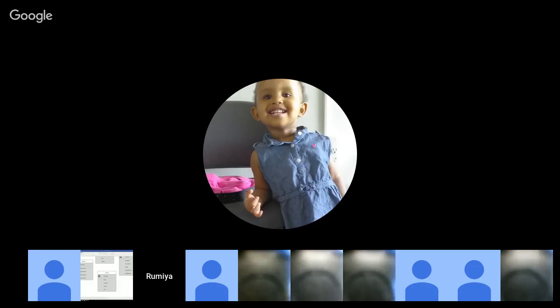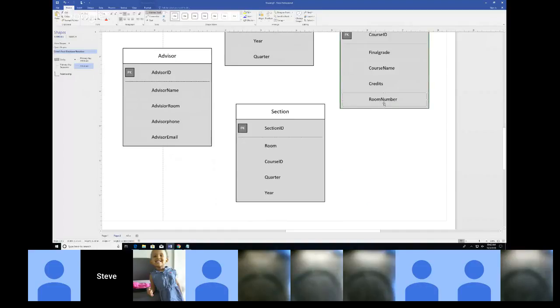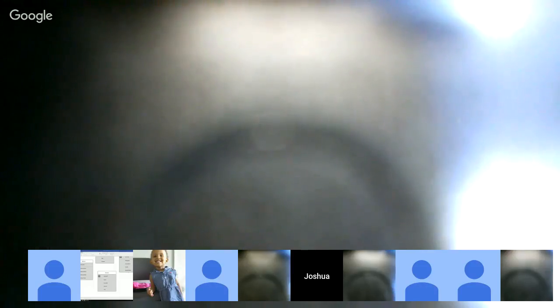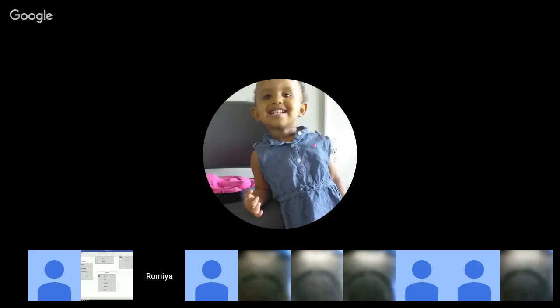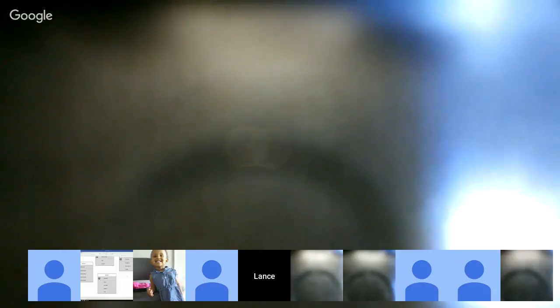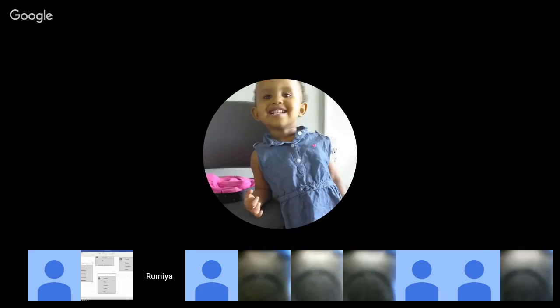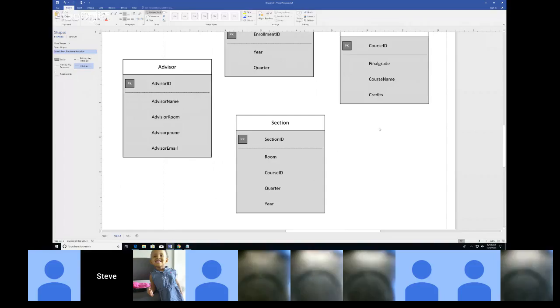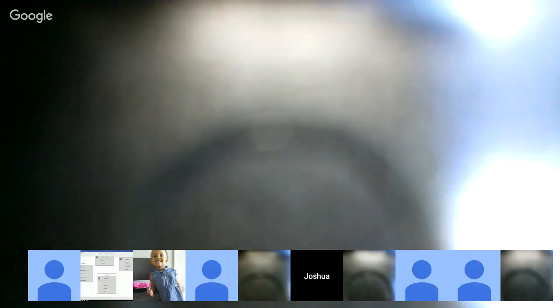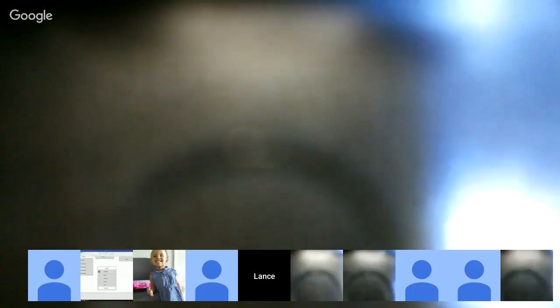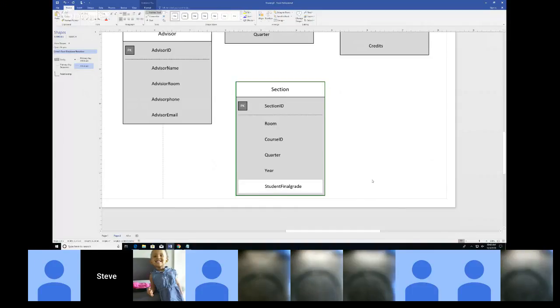Yeah, and that's what you meant by the second form. Yeah, second normal form, because it's sort of a group of things that are related to the section. You have to get rid of it. So we still have the grade thing, which most of you pointed out, and it doesn't really apply to the course, and it really wouldn't apply to the section directly, right? It's dependent on something else. For one thing, if we were to rename it, I'm going to move it over here, but we'll move it again. If we did student final grade, it would be okay in section. Well, I don't think it will be yet.